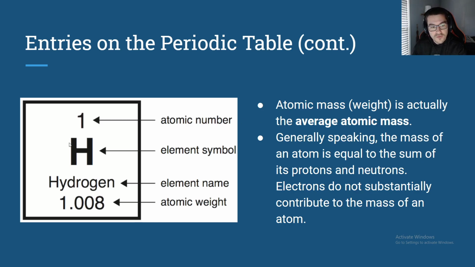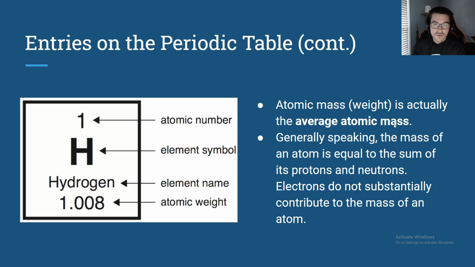One other piece of information on the periodic table is a number down at the bottom of each box. This number usually has a decimal point with several decimal places after. This number right here is referred to as the atomic weight. Really, that should say atomic mass, okay? I'm always going to refer to this as the atomic mass in the future, okay? And in reality, it's actually referred to as the average atomic mass, okay?